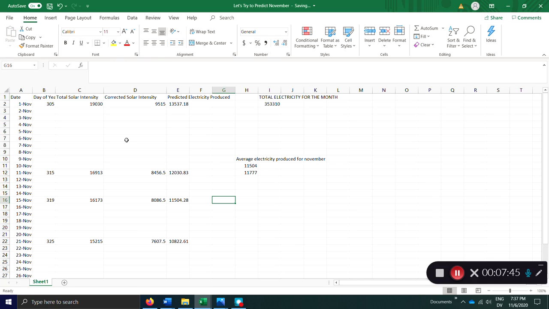But at least for a month like November where you just have a steady decline, that's going to be most months of the year, either steadily going up or steadily going down. I think this is a pretty straightforward way to do it. And you can figure out the total electricity for any given month quite rapidly this way. So your next task is going to be to try to make an estimate, project out into the future, and come up with ultimately a number that will reflect the total amount of electricity we think we're going to get out of these solar panels for an entire year, which is pretty cool. So I'll leave you to it.